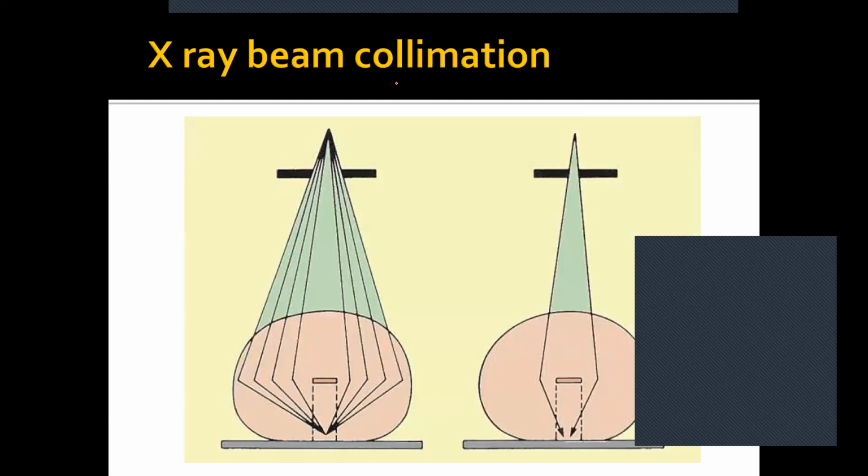Okay, so the collimation. All right, so here you have, for example, the patient's body. Now you'll notice that we only want to look at this part of the patient's body. Now I don't need the X-rays to pass through all of this. I don't need them to be going all over the place because that's just going to create a lot of noise on my image.